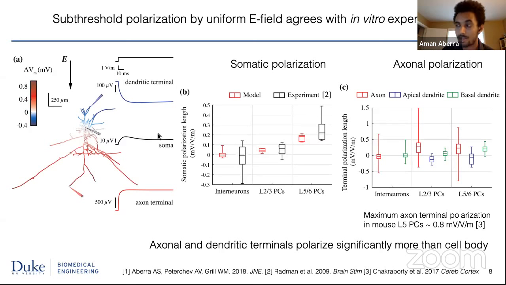But what we were also able to do in the models, which they weren't able to do experimentally in that study, was quantify the polarization in both the axon and the dendrites, with these more detailed models that capture the actual axonal and dendritic arbors. We find significantly higher polarizations in the axon and dendrites, particularly at the terminals, where the coupling of the field is much higher than in the cell body. You get closer to a millivolt, for example, in the layer 2/3 and layer 5 pyramidal cells, which matches a more recent study that measured axon terminal polarization and axon cut ends in mouse slices of layer 5 pyramidal cells. So one key finding from these more detailed models is that, despite the soma being the key area we look at because of its importance for integrating input signals, these subthreshold transcranial electrical stimulation techniques actually produce much stronger polarizations in the dendritic and axonal arbor than in the cell body.